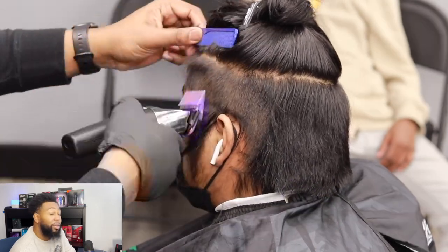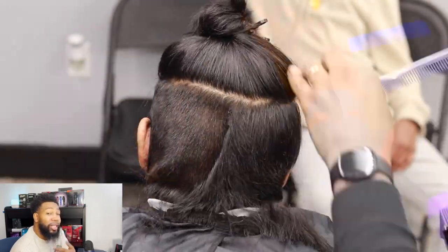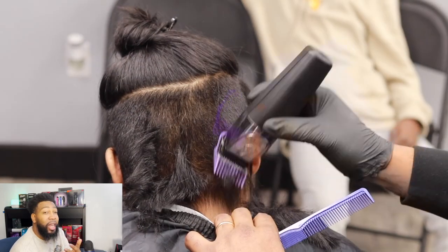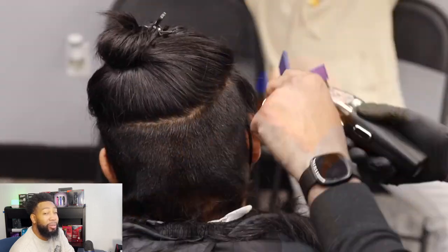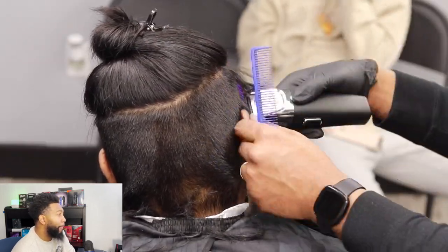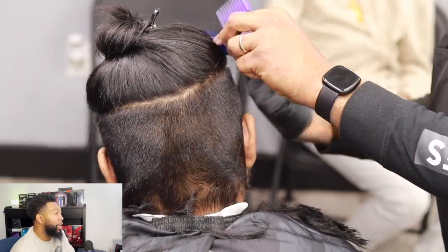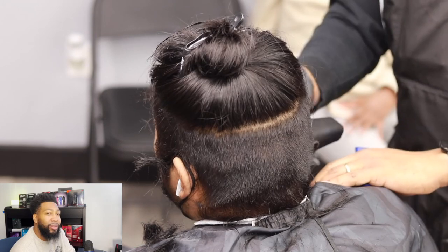Magic Clips, Rebels, and these — those are only four clippers, to me, that are out right now that I have not even felt a snag on, due to the fact of how they're made. And this is another client with the same type of hair texture, and I'm just going up and having no problem with it.